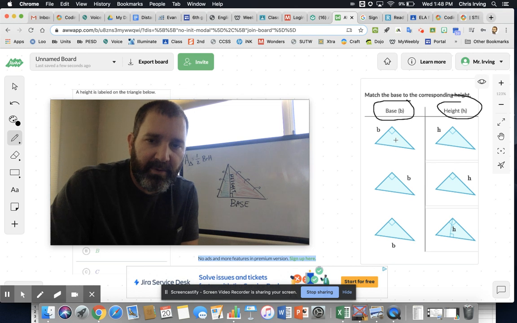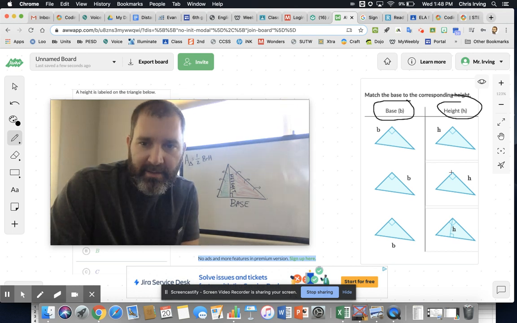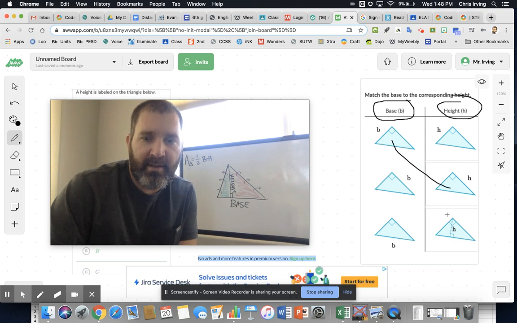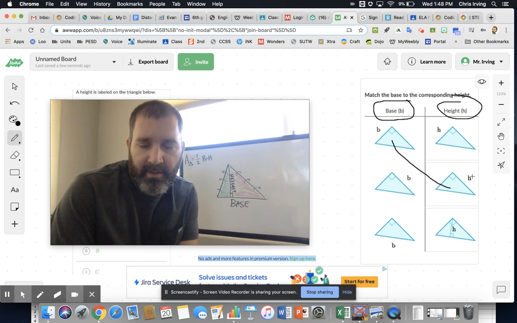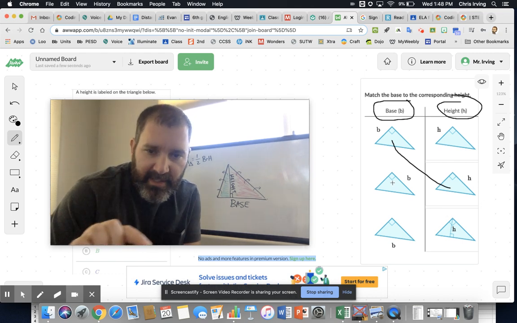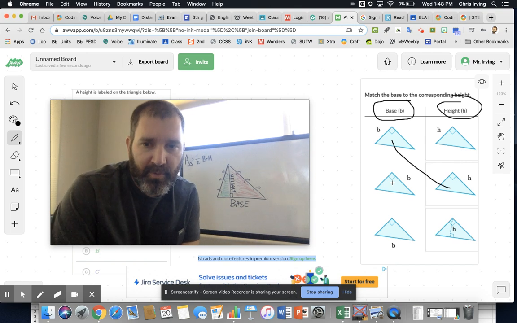So for example, this triangle right here, with the base over here on this edge, needs to match the height where the height is over here on this edge. You can see that that forms a 90-degree angle. And looking at these three options, the only one that makes any sense is that middle one right there. So just draw a line, okay? And again, I don't know how that's supposed to be graded by the computer, but just press the button that says skip for now, and don't worry about your final score.